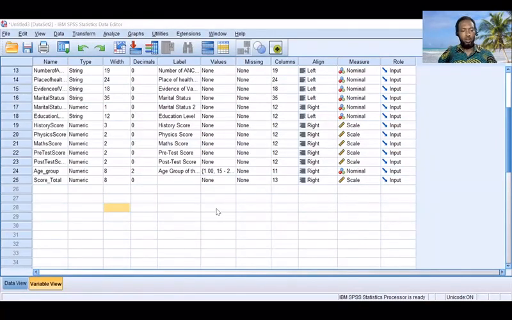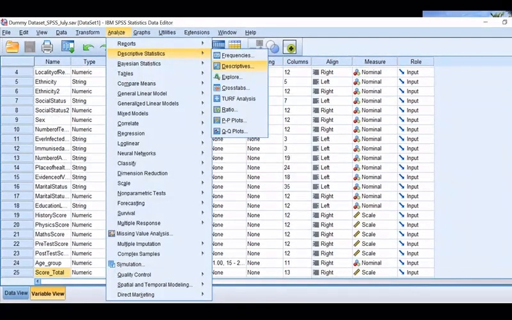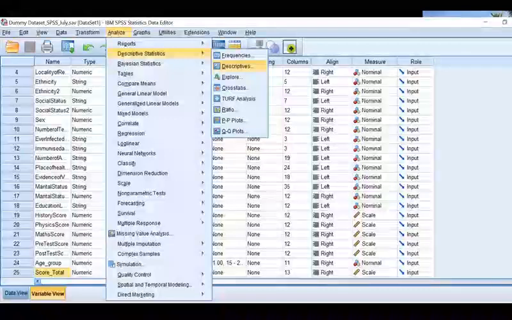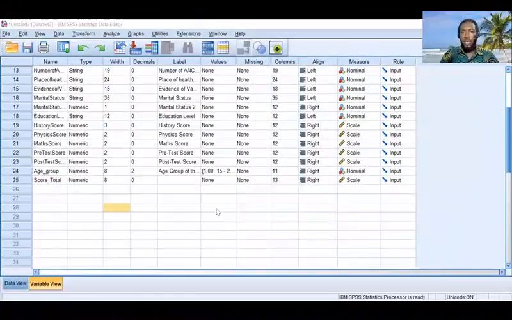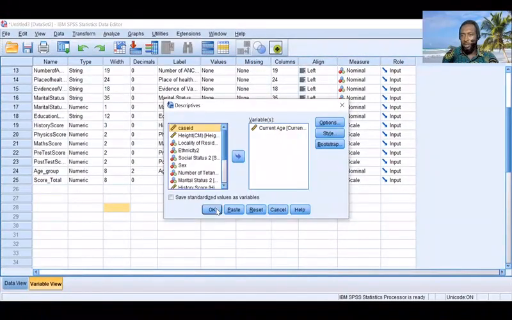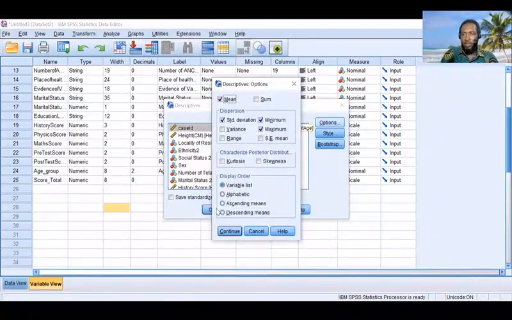Let me delete all this to create space for other tests. So that's how. You can also go back to Analyze, where you can also do your descriptives for continuous variables. You have current age here; go to Options and tick all that is applicable that you want.